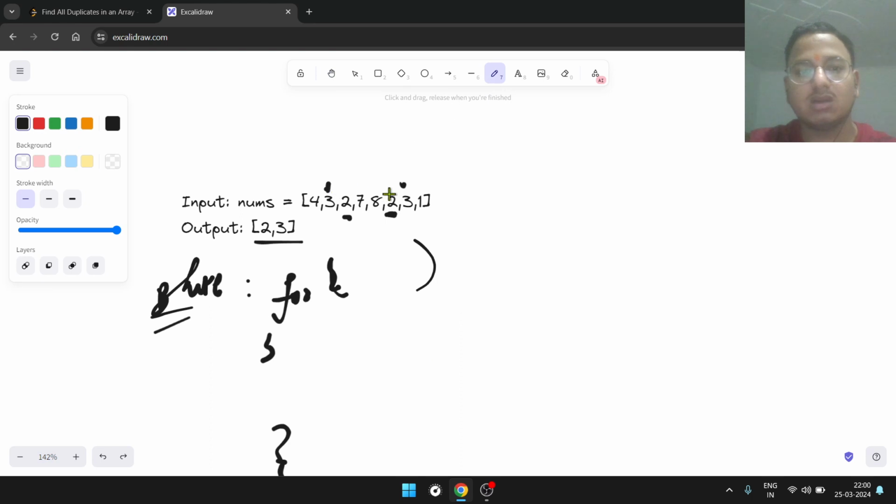How would that run? We need to use 2 for loops, where i goes from 0 to n.